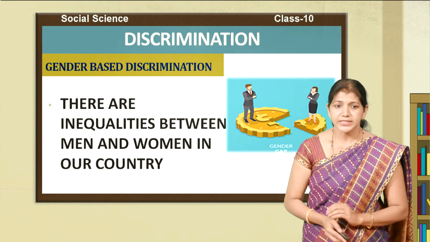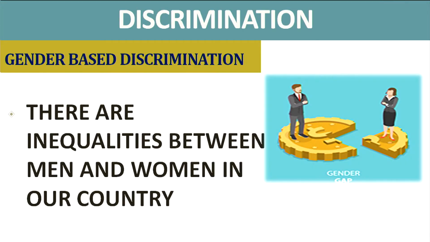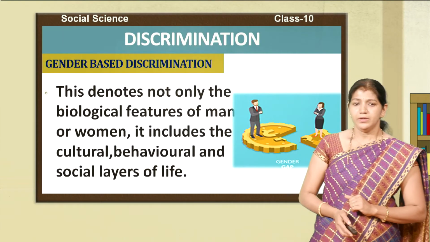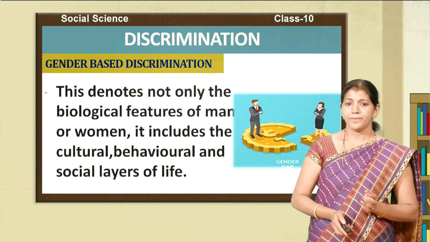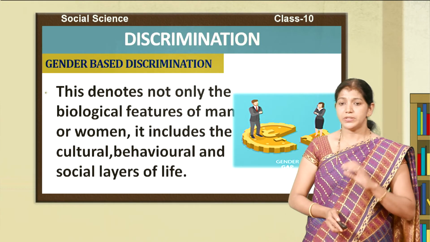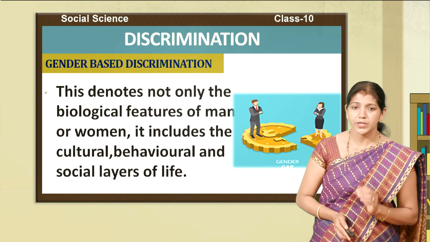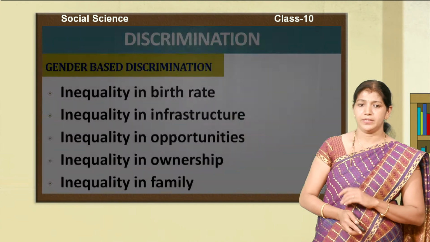Next, I want to discuss gender based discrimination. Gender based discrimination is inequality between men and women in our country. This denotes not only the biological features of men or women, it includes the cultural, behavioral and social layers of life. So gender based discrimination is also one of the most important problems of our country.